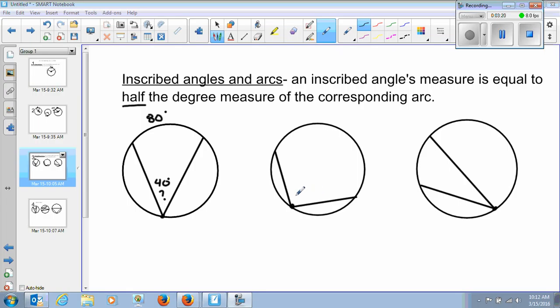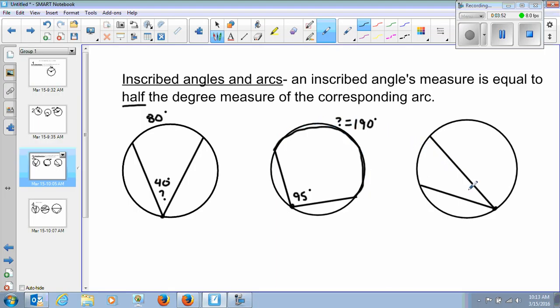So on this one, I'm going to go backwards. I'm going to say that this is a 95-degree angle, and I want to know what the measurement is of this arc right here in degrees. Well, remember, the inscribed angle is half of the corresponding arc. So in this case, we would double that, which would be 190, and that's going to be the measure of that corresponding arc there, and that would actually be a major arc because it's more than 180.